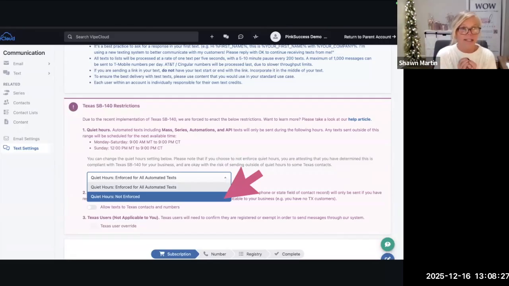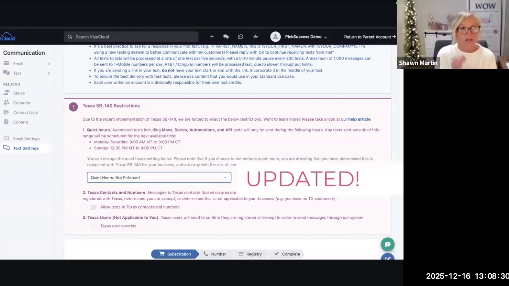This is all because of that Texas SB 140 bill. So we had to set quiet hours because we don't want you guys to get in trouble. If there's an ambulance chaser out there, somebody trying to get some money for themselves, and they call up your little consultant and say, have you been getting texts? Oh yeah, but she's my friend. But have you been getting it at 9 a.m.? Yeah, then let's get some money from her. We don't know if that would happen, but that's why we did this. Because the bill says you cannot text before 9 a.m. Central Time. So we put 11 a.m. Eastern Standard Time just in case of time zones.